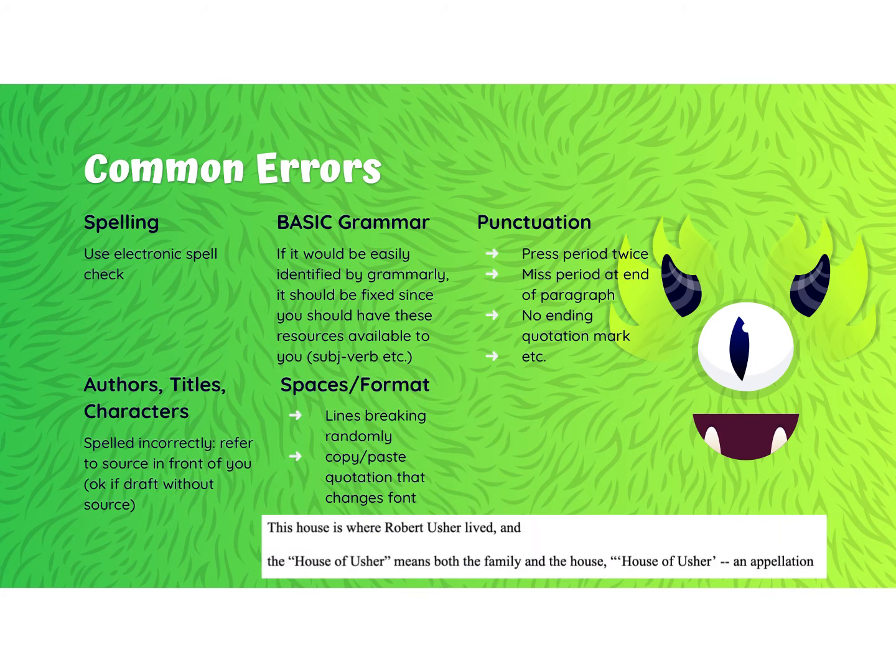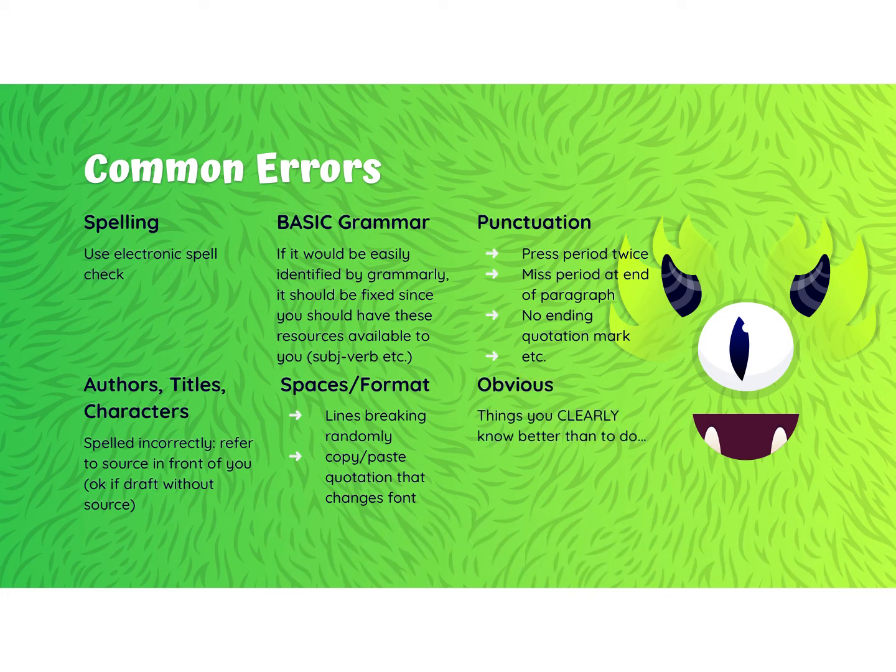So, attention to detail. And then here also spaces and formatting, where you might accidentally hit the enter key somewhere, or you've copied and pasted a quotation that then changes the font from that point forward. Again, these are things that are just attention to basic detail that we want you to go back and look for, so that you're not just finishing something and then tossing it to the side. Again, anything obvious, something that you clearly, with no question, know better than to do. And if you reread it, you would find it again.